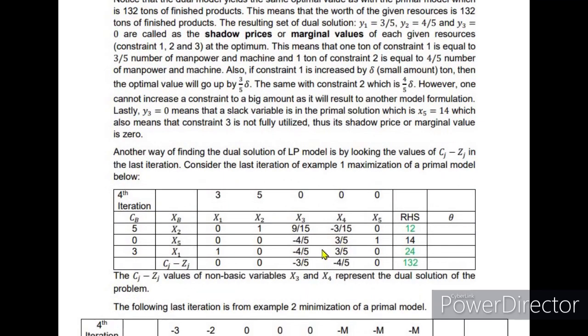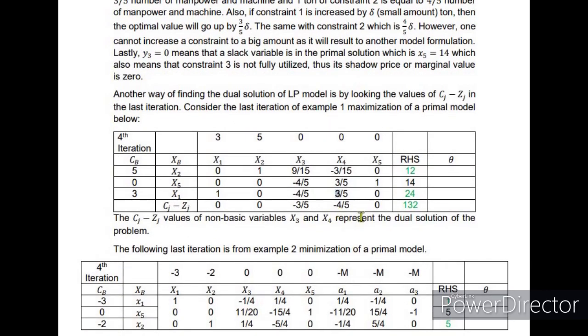So this one is equivalent to y sub 1, this is equal to y sub 2, and this one is equivalent to y sub 3. So it is easier to use. You can just refer to this to find the dual solution, and you can save your time by not doing the dual simplex way, because in the simplex way you can easily find it already. Okay, the values of the shadow prices are the marginal values.